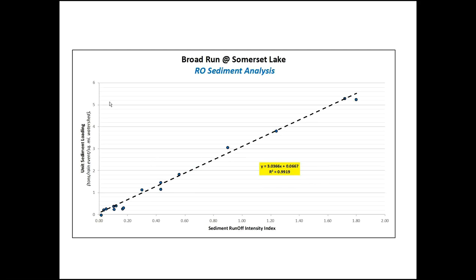So when I plot this index up now, and this is an example on this stream, we get a pretty high correlation of 99%. So this is a signature, and this represents data from two different years. So it's not just a single year with a data point or a single runoff event. Multiple runoff events spread over a couple of years. And so a pretty consistent data pattern.